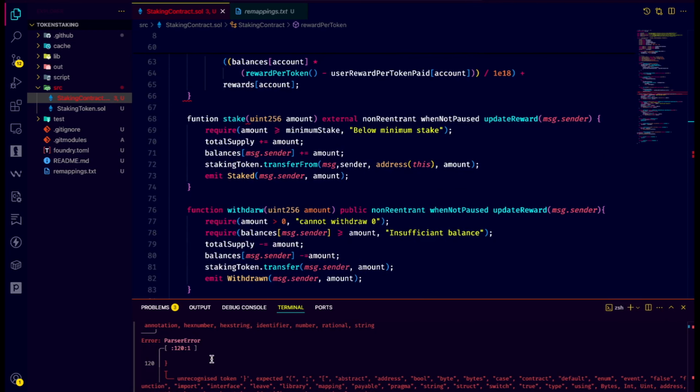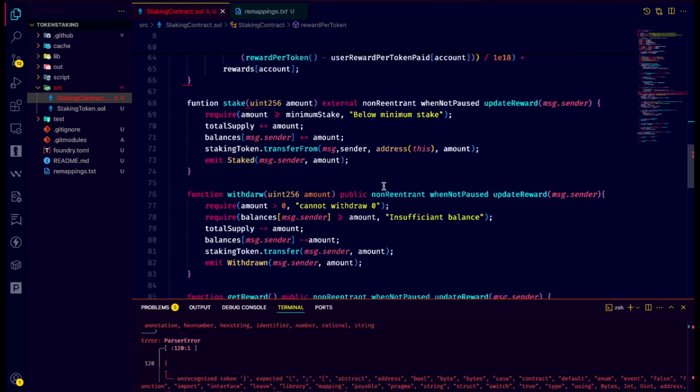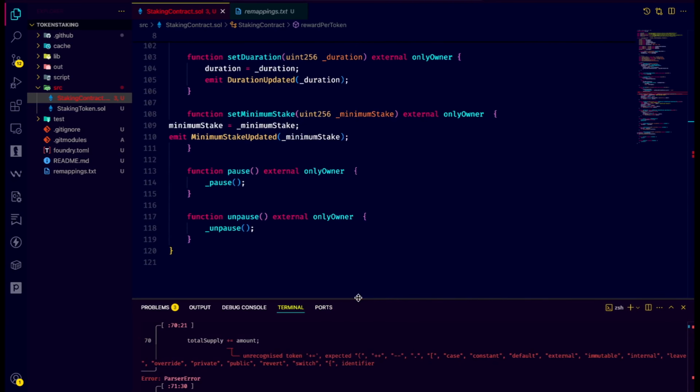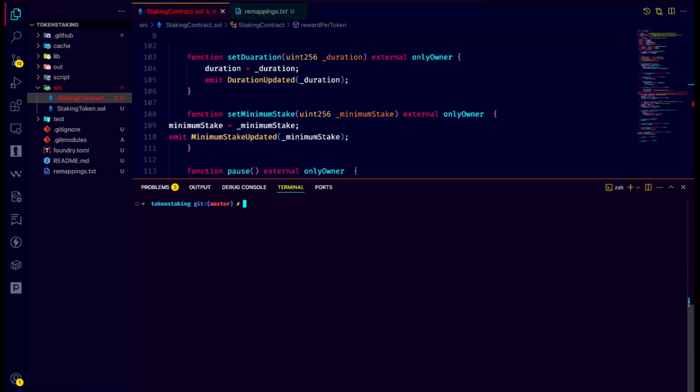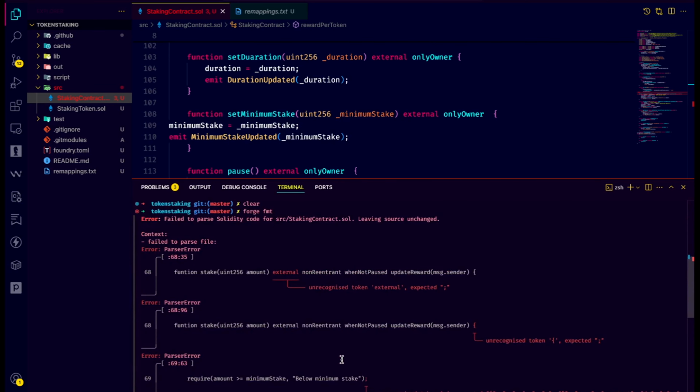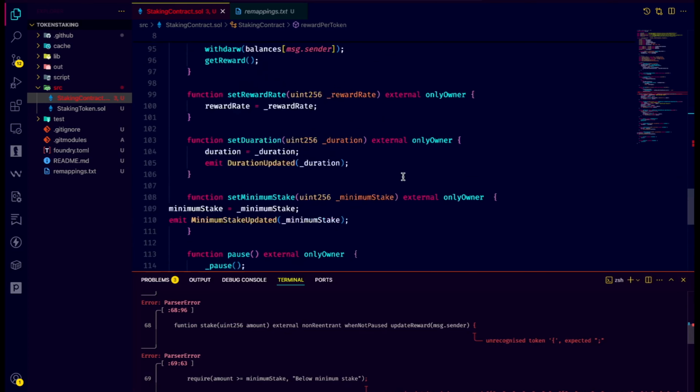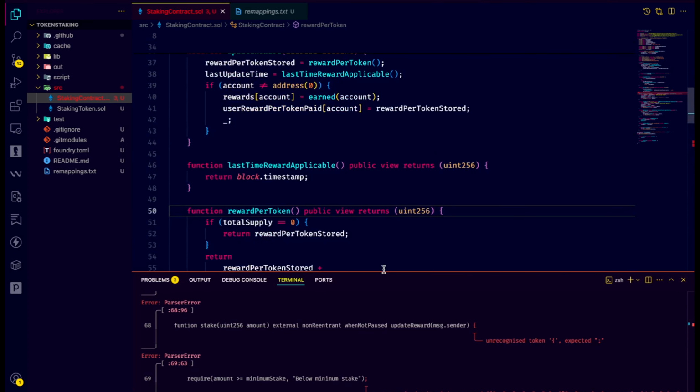Now what is this? In line number 120, let's clear it again and we will fix this, clear and forge fmt. From here you can see line number 68.